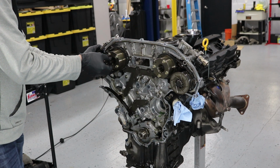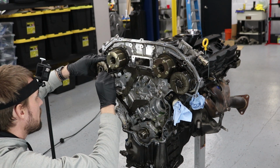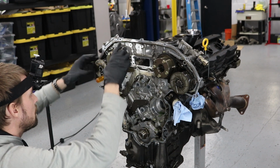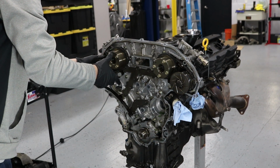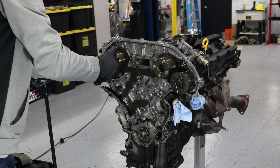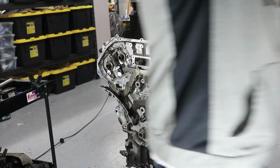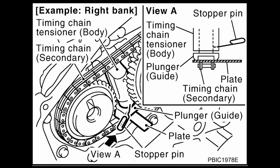I've seen other people try to just maneuver this secondary timing chain off of the tensioner, but you can see I'm using a small screwdriver here, just in between the tensioner. I'm going to put up a diagram right after this. It makes it a little bit easier to take off these pulleys, and you don't have to worry about the chain getting hooked up on the plunger. So here's an example here. You can see how they're using a small plate, is what they call it, in between the secondary timing chain and the plunger.